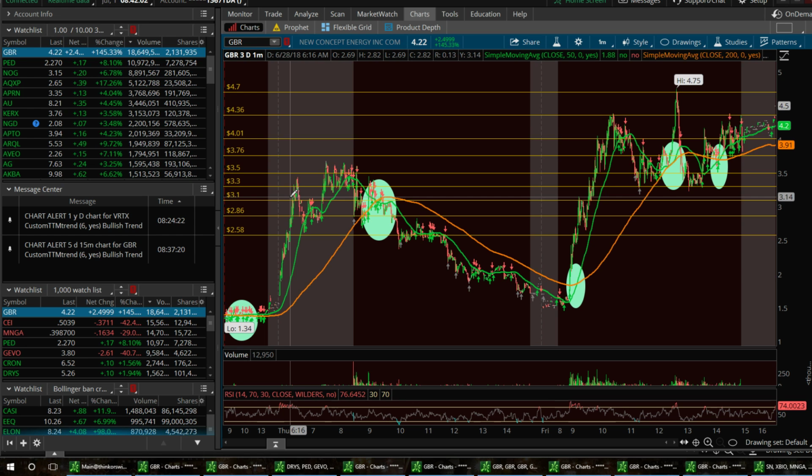Today, I want to talk about how I studied GBR last week and one of the two moving averages I used as a buy signal and a sell signal. On this chart right here, I have GBR set up. They come up on my watch list for one thing. I have an ascending triangle scan that I call the room scan, and I go over these on a daily basis, but GBR was on top of the list.